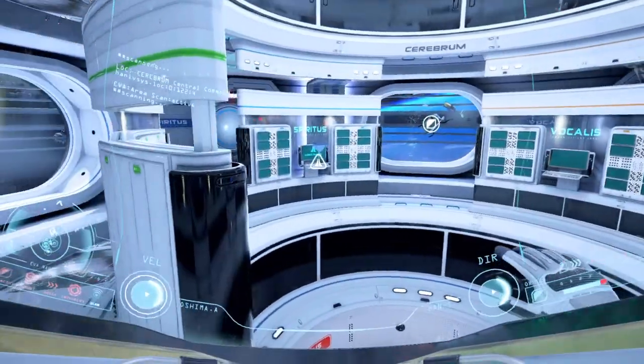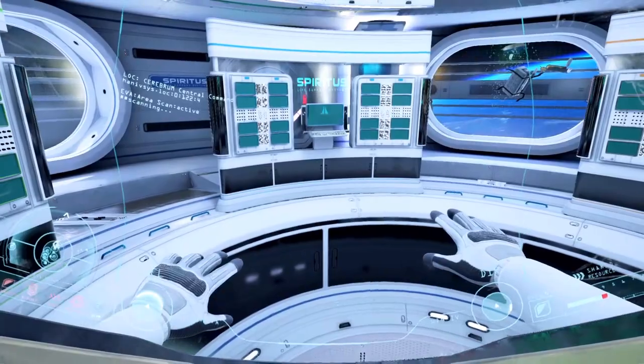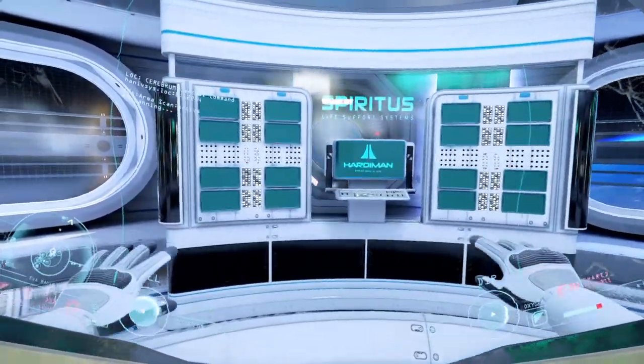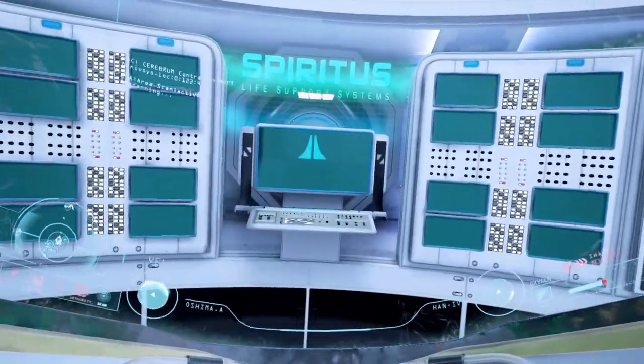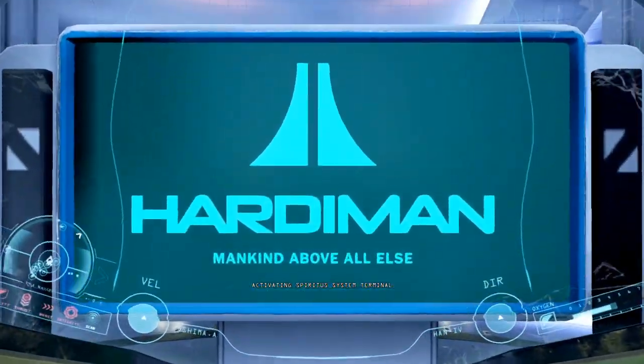Oh, emergency escape vehicle. So we can... It's telling us we can get out of here. So let's access the Spiritus computer. Spiritus is the life support systems. Okay. System terminal.